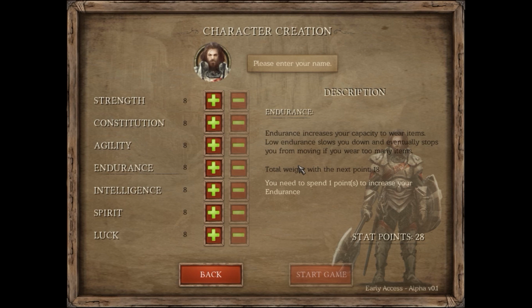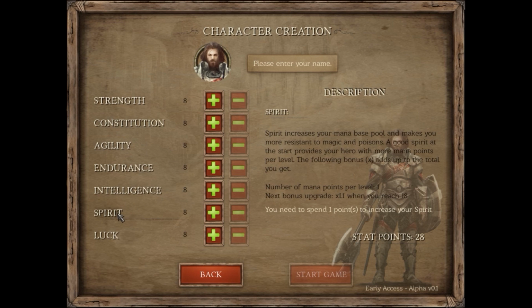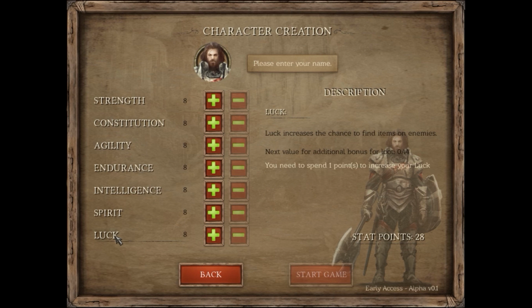it seems to be a fatigue bar in the game that goes down over time, so it seems to influence that. Intelligence is for your spellcasters as well as spirit, but spirit also affects resistances to magic and poisons, and luck is basically your item find stat, because this game is of course about the loot.